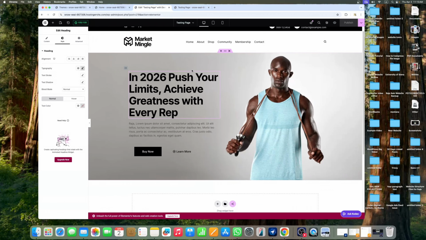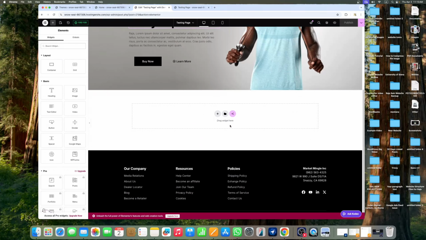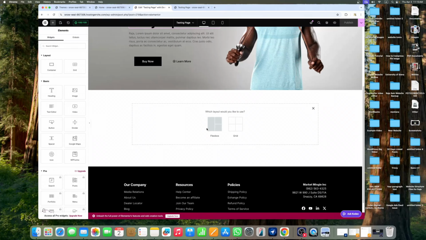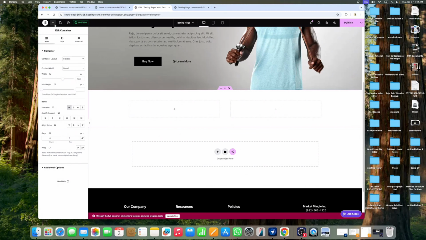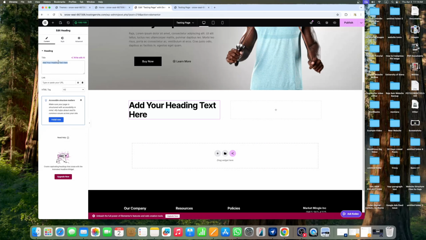Simply you have to edit, and then you have to click on add a new element, and then again you can select whether you need one section or two sections. So you can always select the columns over here. So right now I need two columns, right? So I'm going to add the heading over here, and I'm going to write About.